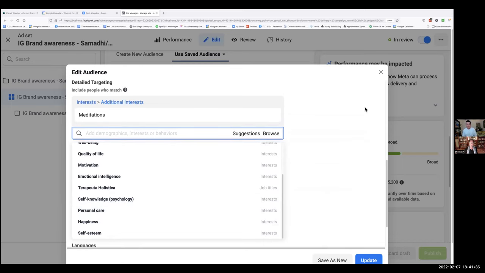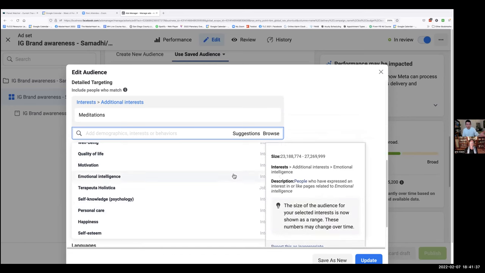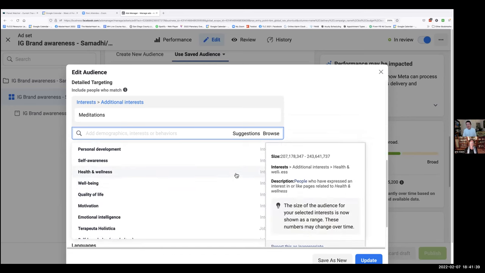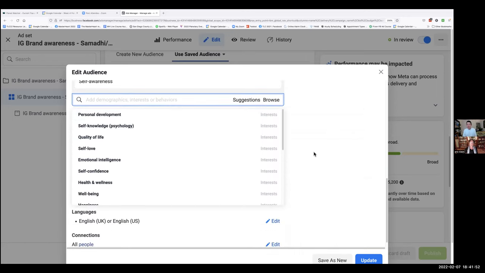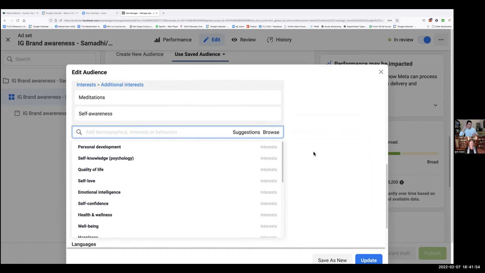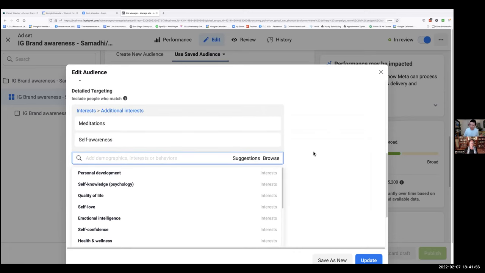So while we're here on the list, you might test something like people who are interested in self-awareness and narrowed by people who are interested in yoga or whatever, you know what I mean? Or you're interested in Buddhism. I don't even know what Buddhism you could target, because that might be considered religious discrimination.